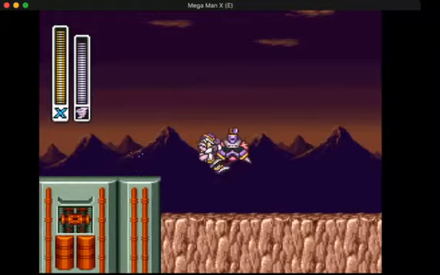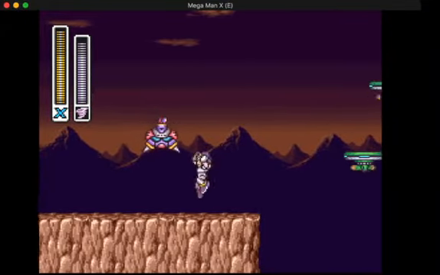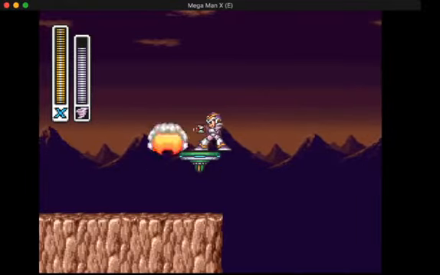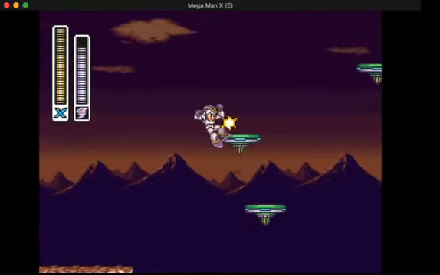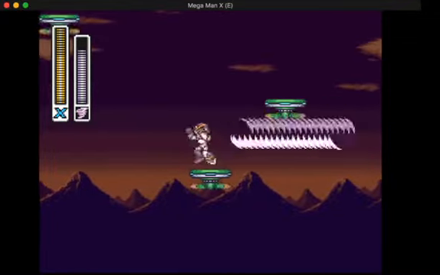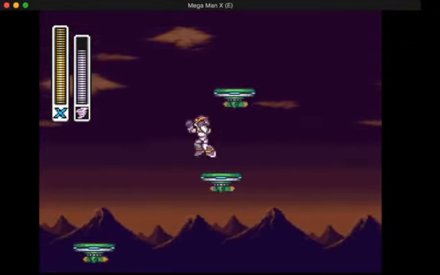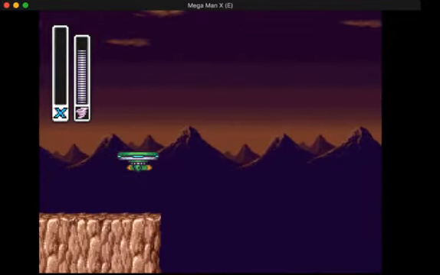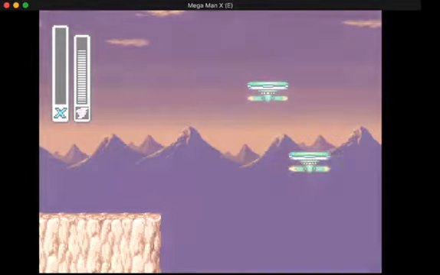And for good measure, these guys are going to come in to try to stop us from making our jumps properly. But we should be fine as long as we're careful. That was not careful, and I died. Okay.